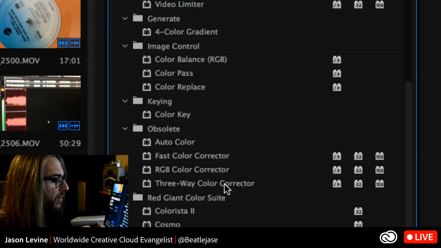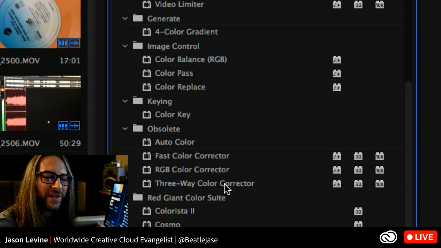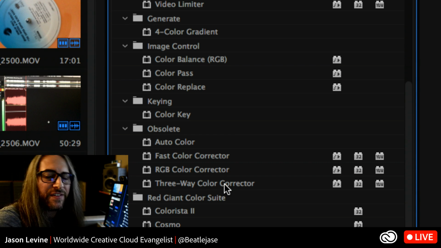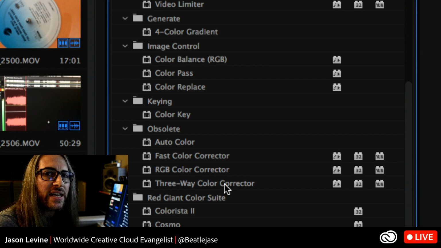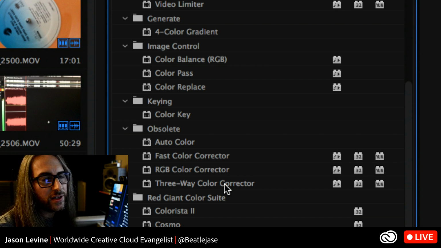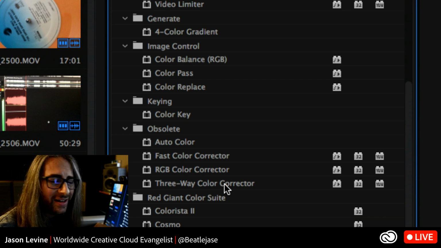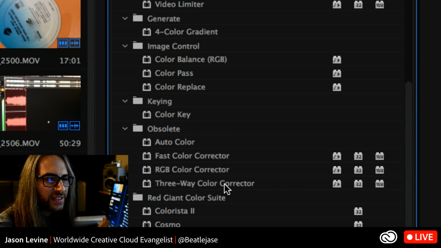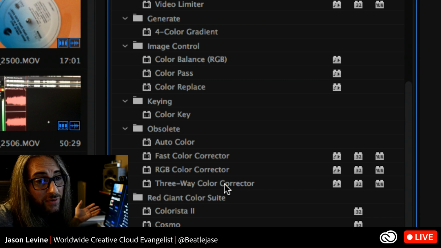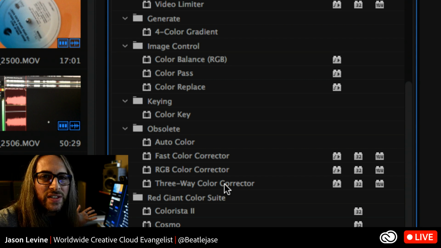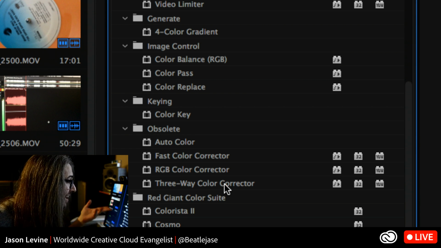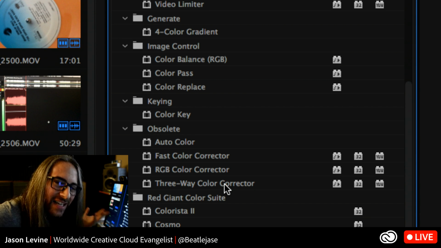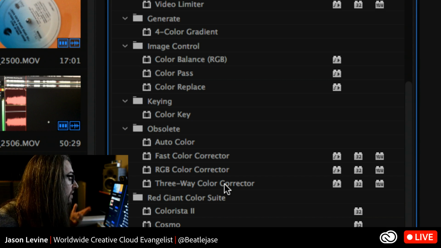So now even with the three-way color corrector, we used to talk about this one a lot because this used to be the only native way in Premiere Pro to do what's known as HSL secondaries, secondary color correction. You can still do it there. It's very convoluted. It's a terrible word, we got a big international audience. It's very difficult to use in the three-way color corrector. So do it if you want to. Have fun, experiment. We're calling it obsolete because that's kind of the old way to do it, all right? You can still do it that way.